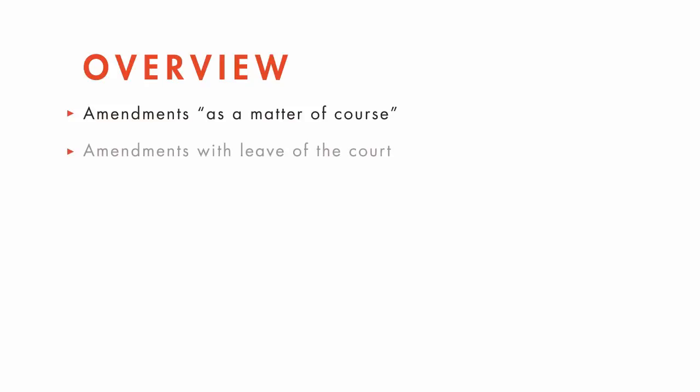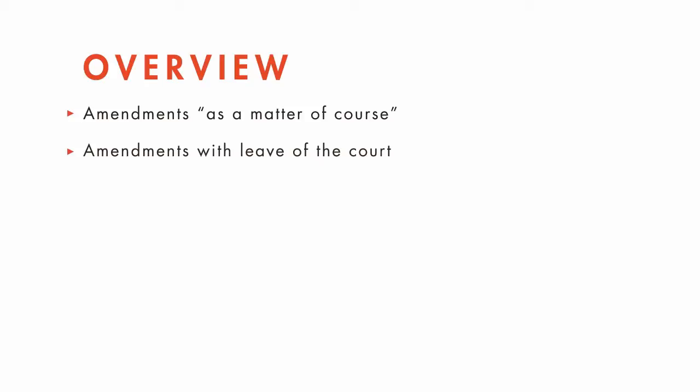First, let's discuss when a party may amend her pleading without asking permission of either the court or the opposing side. Once the time for amendments as a matter of course has passed, however, a party will need either permission from the court or the consent of the opposing side to amend a pleading. Therefore, we'll talk about the standard that usually governs the issue of whether the court should grant leave to amend at that stage when the consent of the opposing side is not forthcoming.